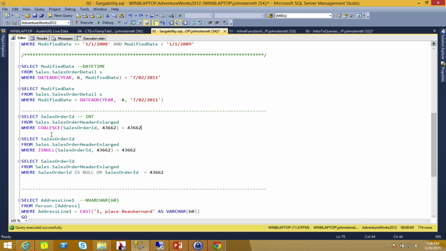So this is non-sargable. And if you've paid attention and you've heard me say don't add functions because it'll make your filters non-sargable, there's a couple of edge cases to that. So when I actually run the second one, ISNULL is a T-SQL function. It's not an ANSI function. Because it's a T-SQL function, they've built code into the optimizer to make this sargable for you.